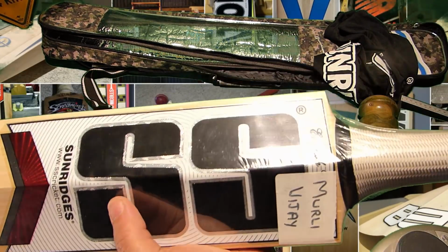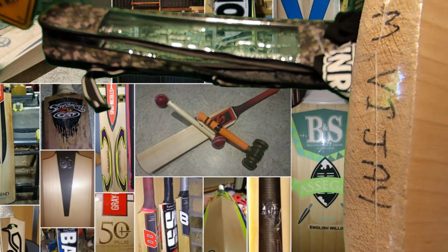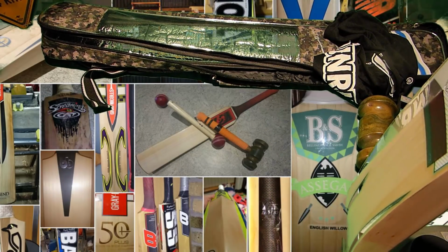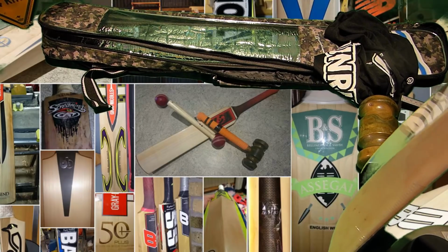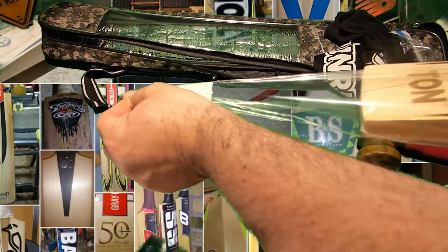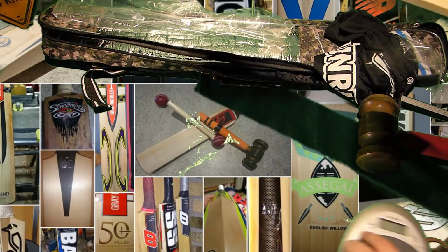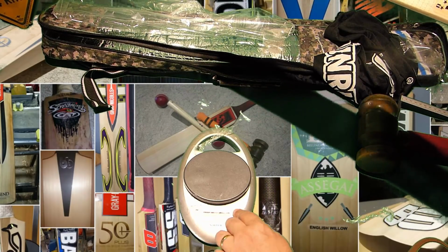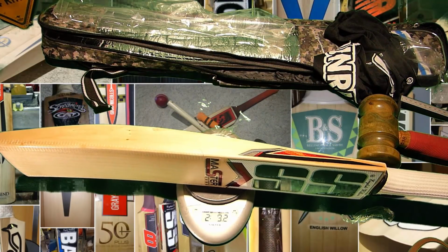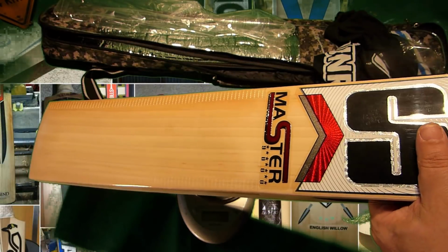Before I take that plastic off, let's remember that that's one of his bats. That will always be there. But now the plastic's coming off. There goes the sticker. I'll put that back in the bag for the owner. And I'll re-weigh this. So a pro player would just probably take this out and start using it. 293.